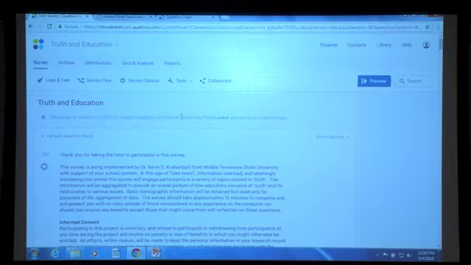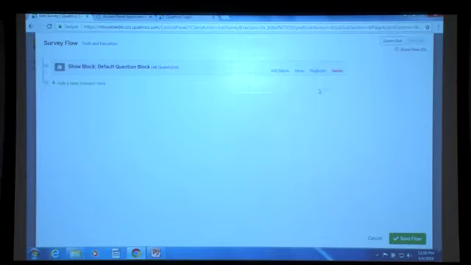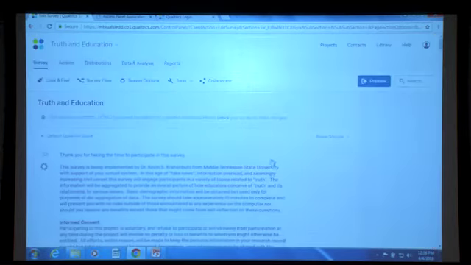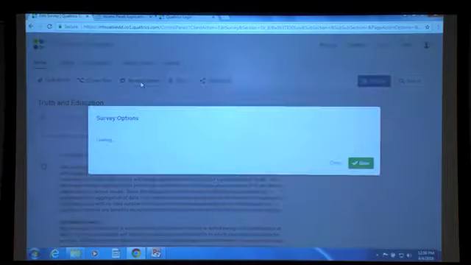Survey flow, I've really not used a whole lot. Have you ever used it? Did you ever use it, Lando, or no? I tried it, and then I really ended up messing up my survey. There we go. So neither of us are going to give a big overview of that, but there's a way in which you can use it to make the survey flow better.